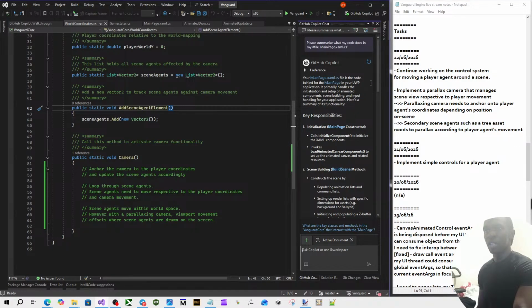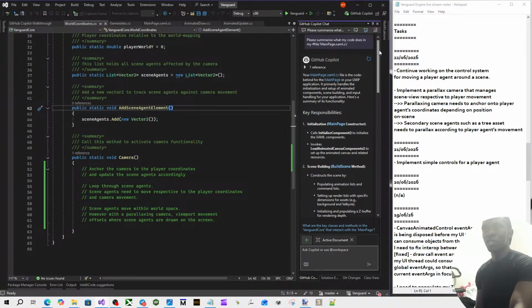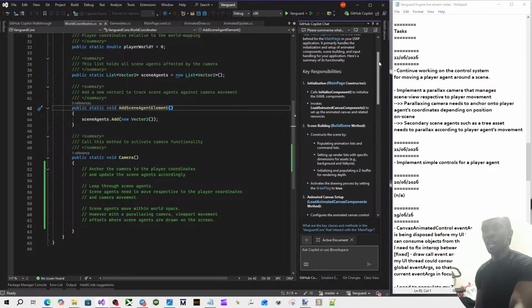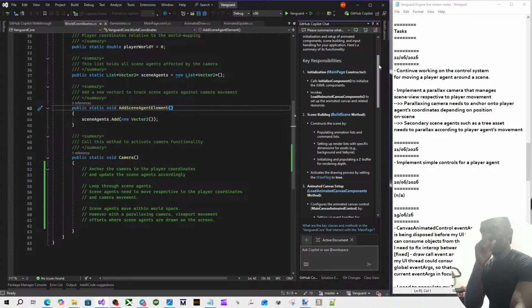panel up here. So if you look, guys, I thought this was really chill. I thought it was really cool. Obviously AI has been around for years, I know of code summaries and stuff, but it's just really nice to see it on my own projects. So I've asked Copilot to please summarize what my code does in my main page file. So just a general purpose prompt there.